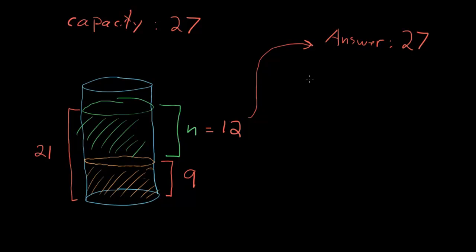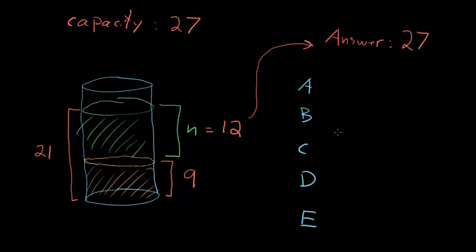So all we have to do is go to our answer choices, plug in 12 for n, and see which one or which ones lead to 27. Actually, if you look at the answer choices, we can see that only one of them is going to work. They're all just taking different fractions of n, or in our case, of 12. So those are going to lead to completely different values. As soon as we find the one that leads to 27, we've got our answer.